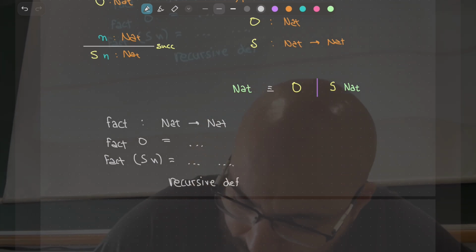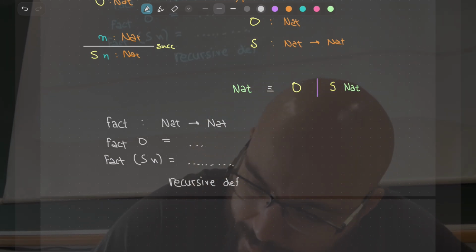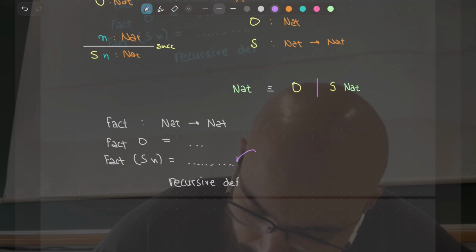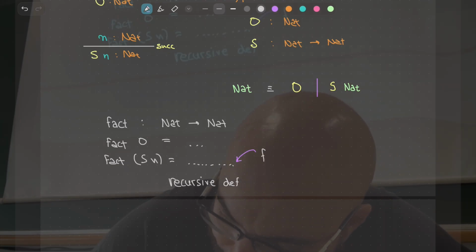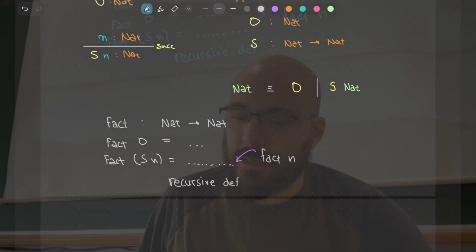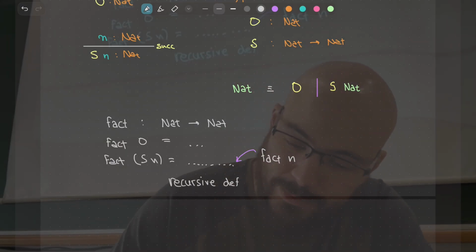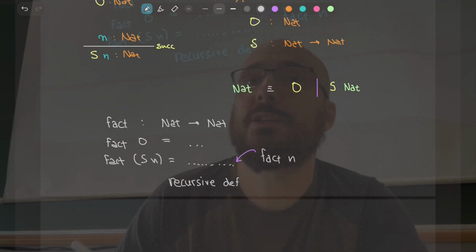Because in here, I am allowed to use the factorial. And this is like a big discussion. We will have to see why I'm allowed to do that and if it makes sense, but you are used to that.